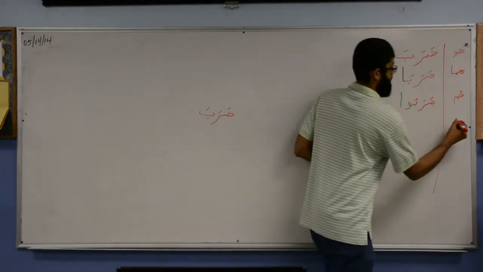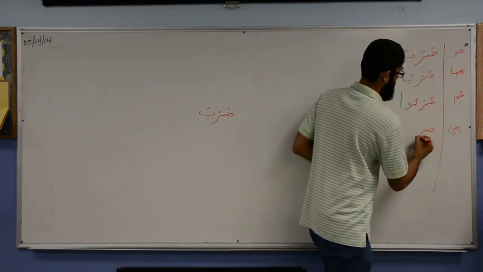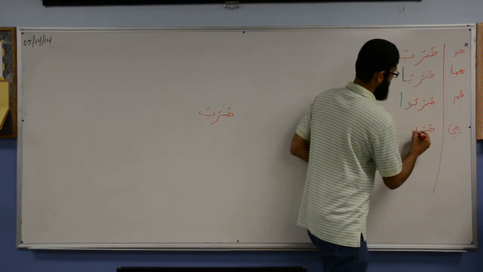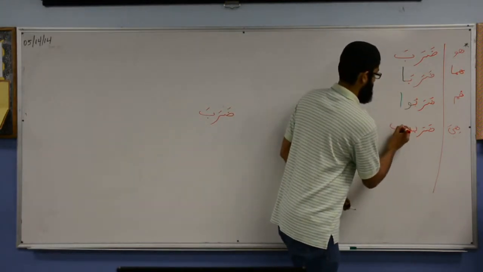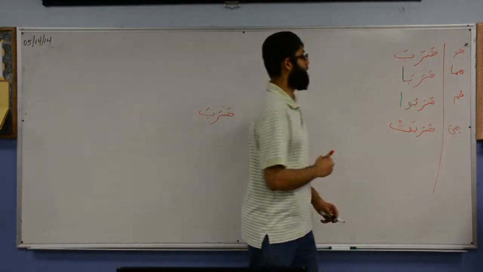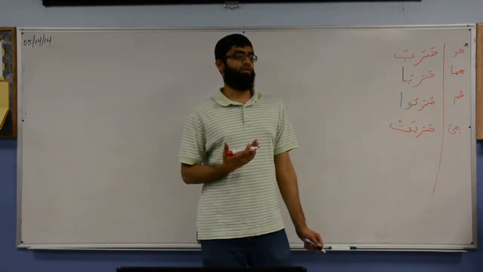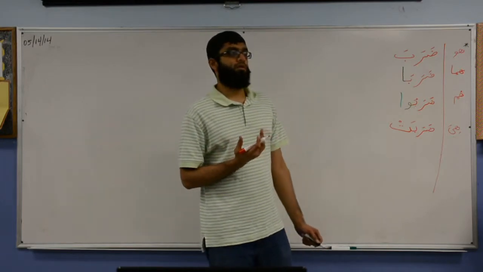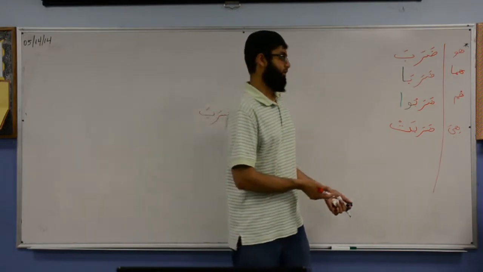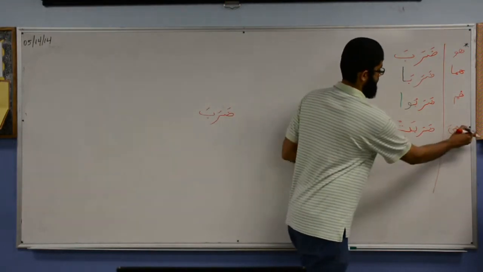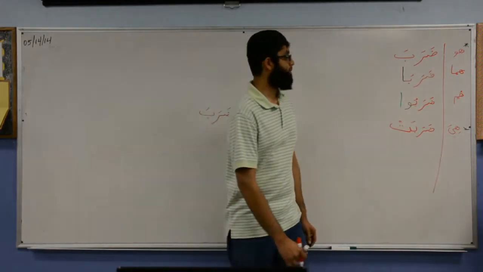What's after that? Hiya. So I'm going to write the same thing, daraba, and then what do I have to put for the hiya? Ta, right? With a sukun. So why didn't I write this in black to denote the subject? Because it's hidden. It's not the subject. The ta is called ta ta'nis. It's for making it feminine. So here there is no subject either. So the huwa and the hiya, they both have hidden subjects.